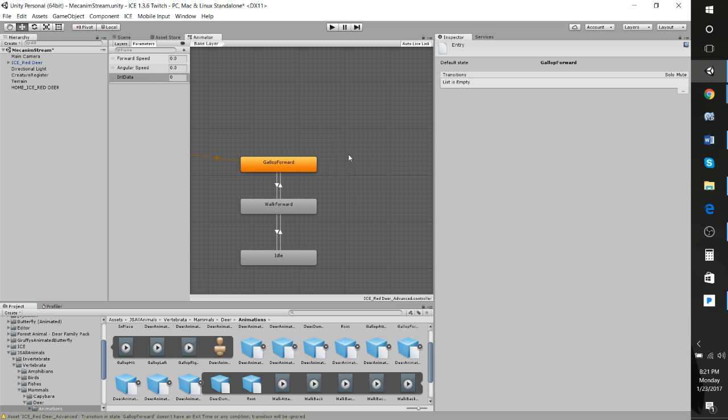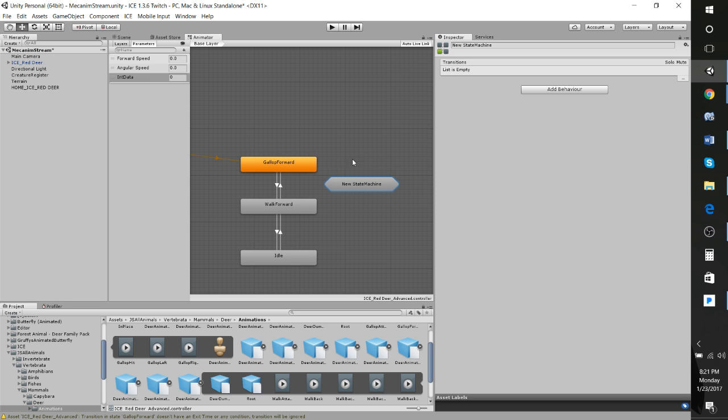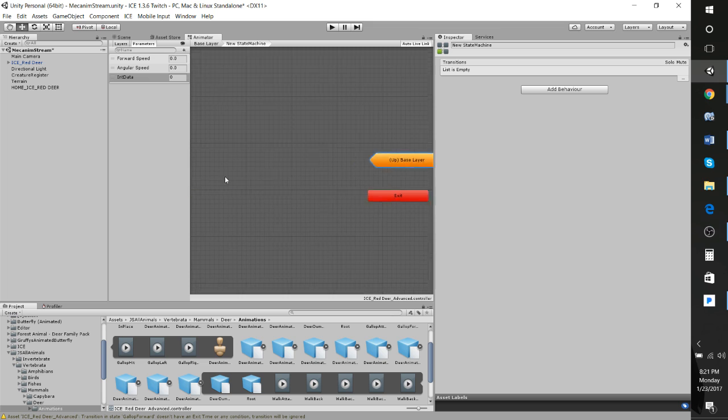substates. If you don't know what a substate is, if you right click in the Animator controller, you can create a substate machine, which shows up as this little weirdly diamond-shaped state. And if you click on it, you can go into it and set up animations in here.